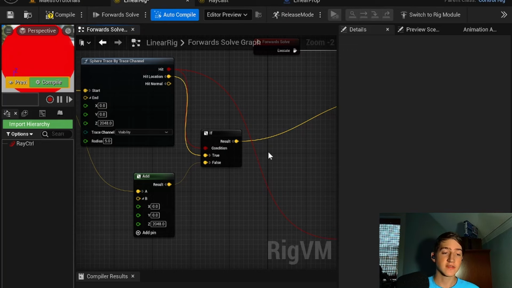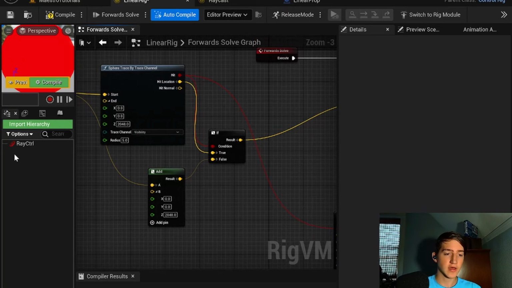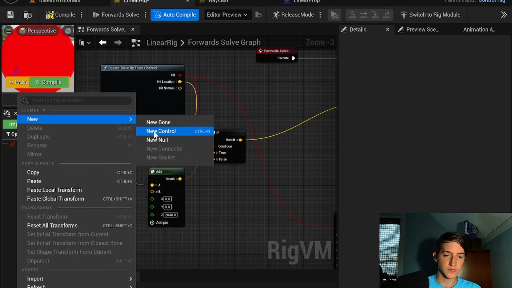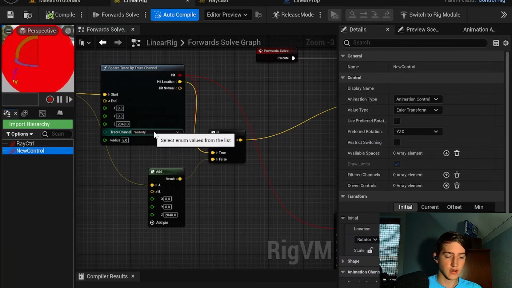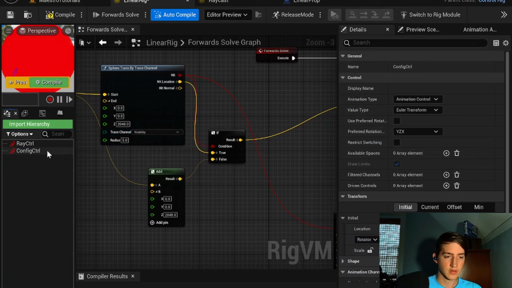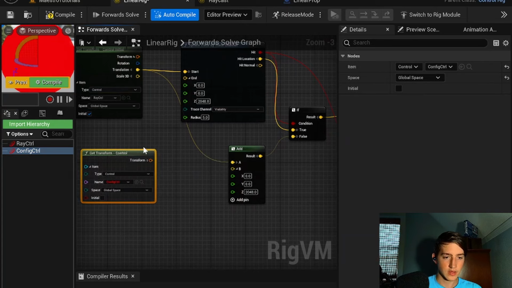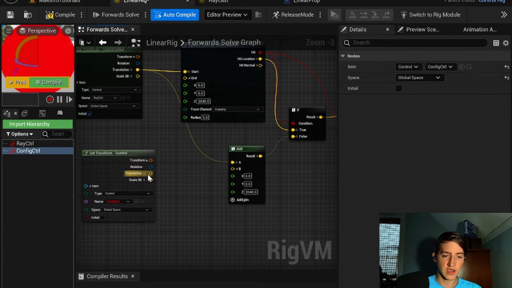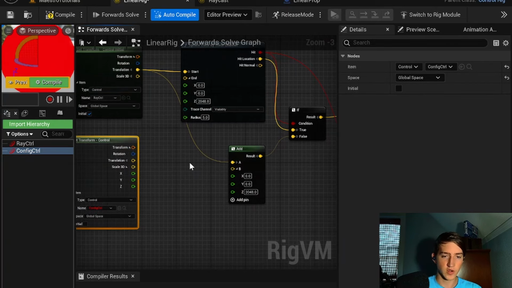Now I'd like to make my rigs highly configurable so that you can create a variety of different kinds of rigs using the same blueprint. And the way I'm going to do that is adding an additional control. We're going to call this the config control. And so we're going to get this control, and we're going to use various scalar elements to determine what goes on.